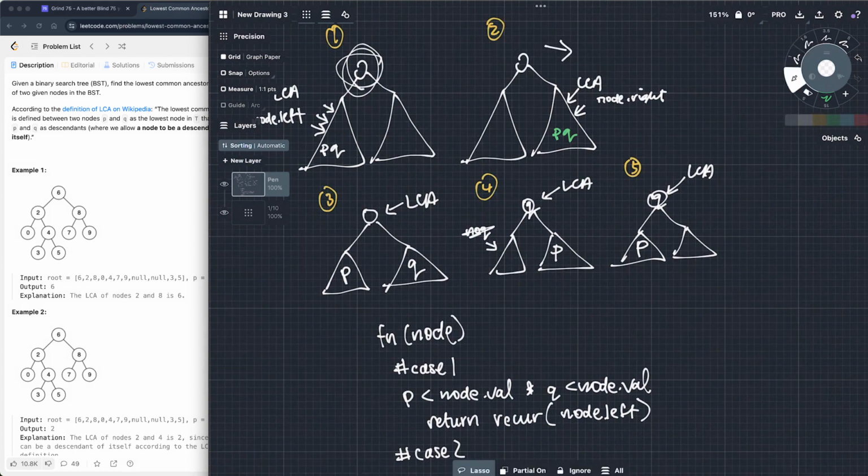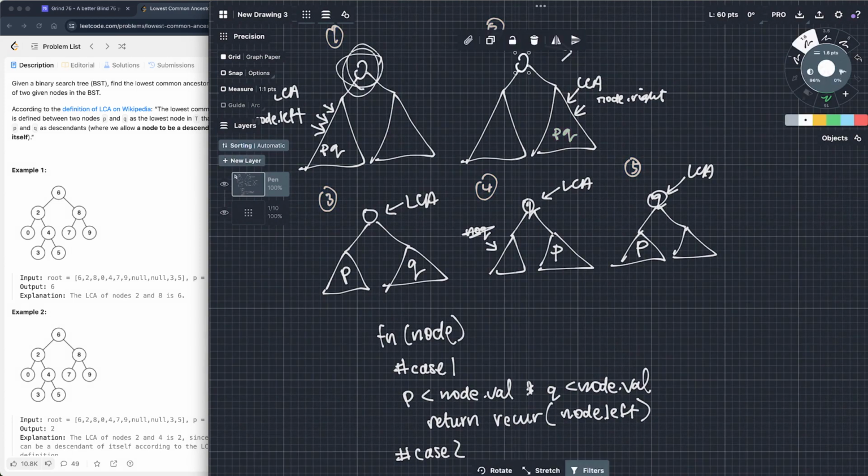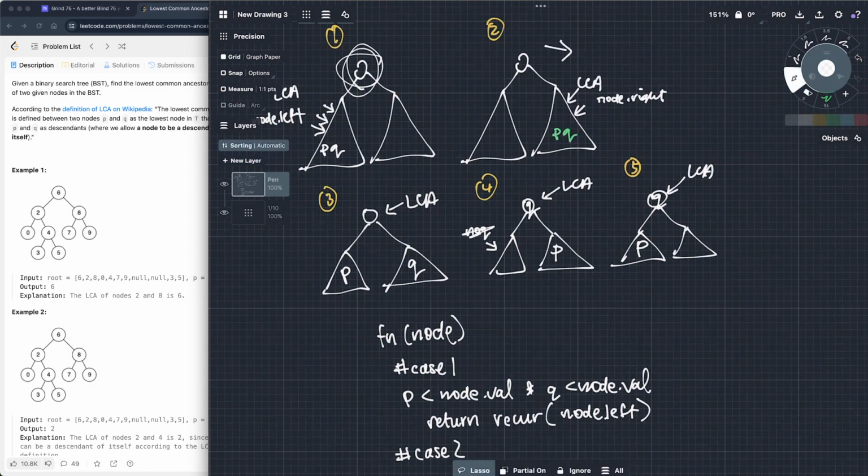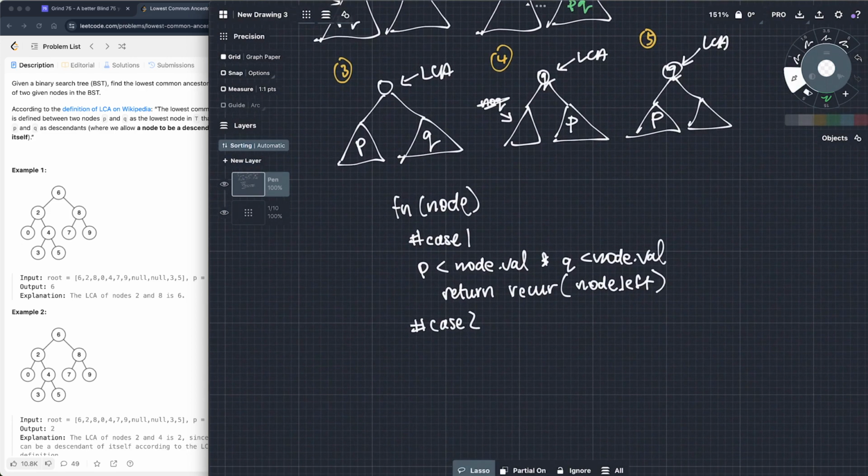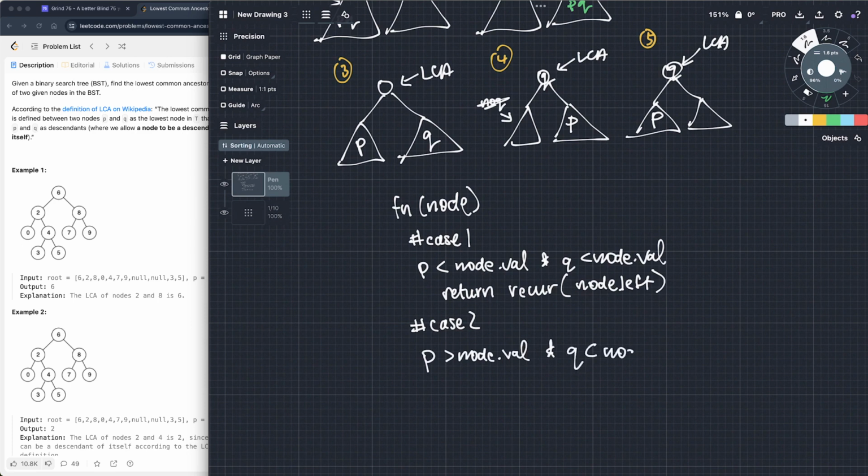It cannot be this node, because this node only has a left child and a right child, and only one of its children can contain P or Q. So if P is larger than node.value and Q is larger than node.value, then we want to return the recursive function like this.